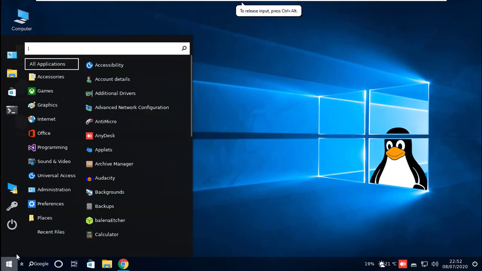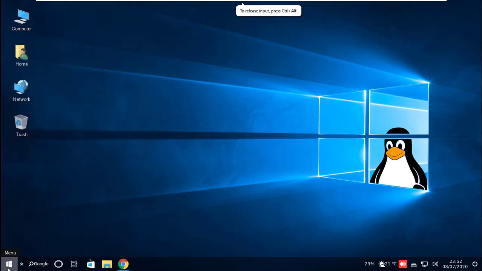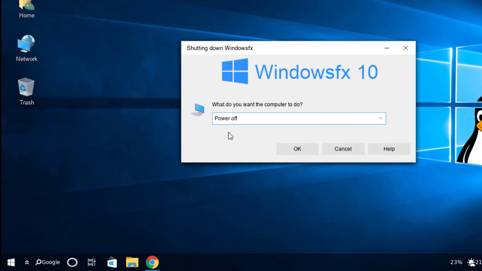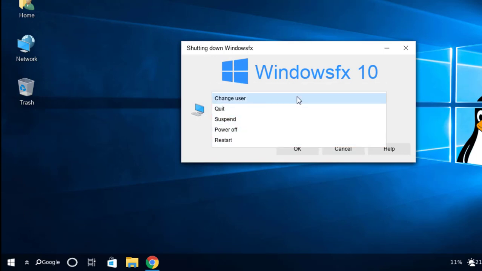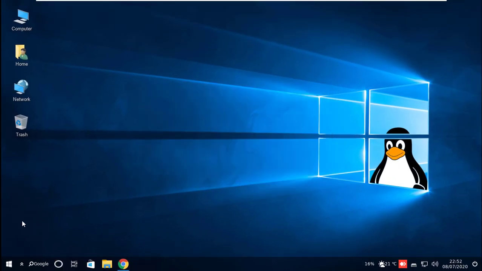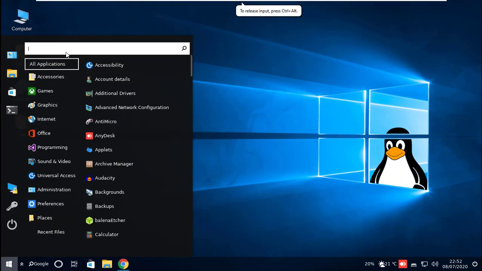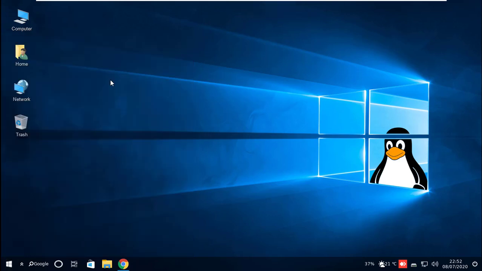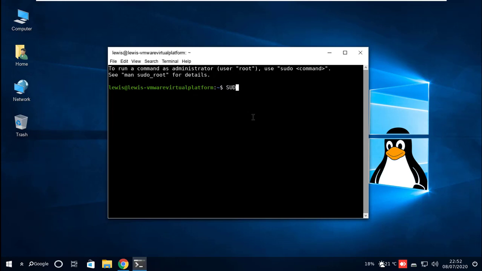Or over here, on your classic menu, you have the power options to suspend, power off, restart, quit, change user, or you can definitely use the terminal and use your commands to shut it off.